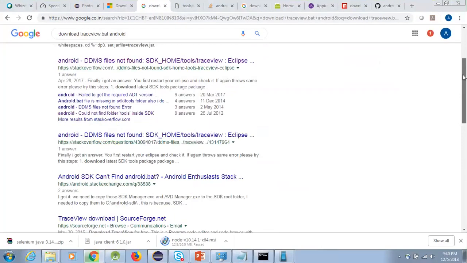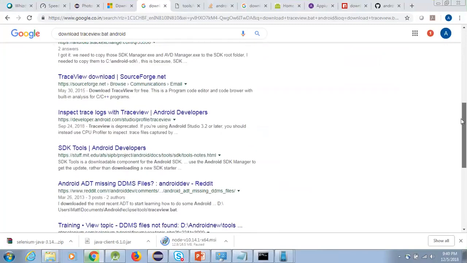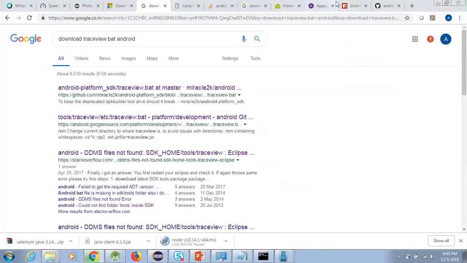What does this bat file help for? It will help to download the ADB platform. traceview.bat, it is something like, in some systems like Windows 7 or 8, there's a system requirement that Android does not get properly mingled up with your system.